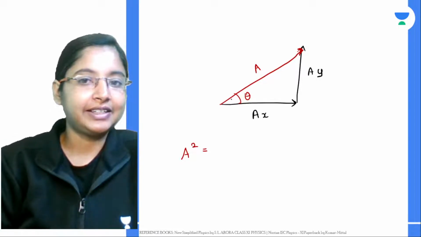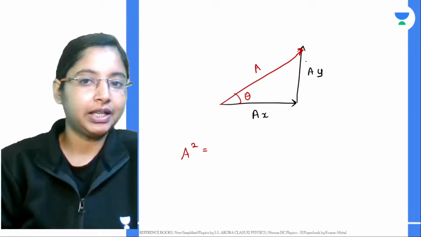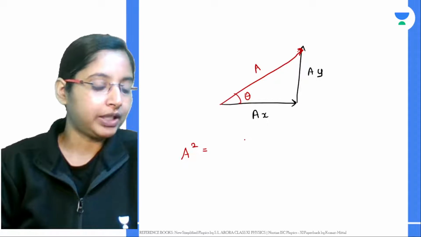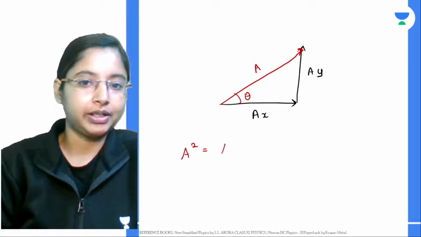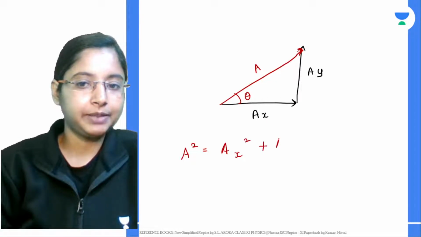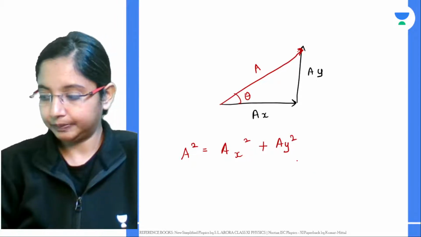And here the resultant, if you take, this is a right angle triangle. So this is A square, is equal to what? It will be this hypotenuse square. Oh, that is great, Yatharth. So this A over here, hypotenuse square is equal to, in this case, my base plus perpendicular, that will be the value.